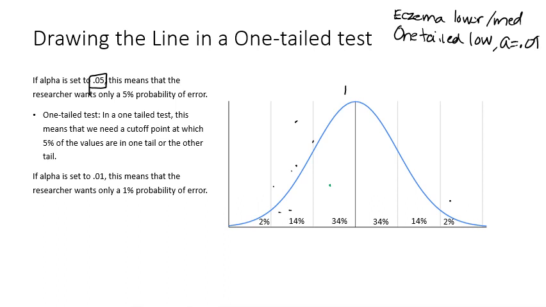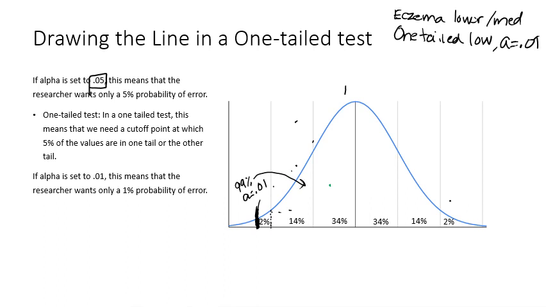And we can see already that the 2% line is right here. So even if we drew the line way there, we'd still have 2%. So in a one-tailed low test, we'd have to draw the line even lower. It would have to be someplace way here. Just this tiny little tail is where the cutoff point would be. This is where the axe is, so to speak. This is where we draw the line. And this is alpha equals 0.01. And we want 99% of the scores to be in this region.